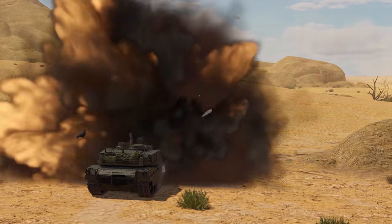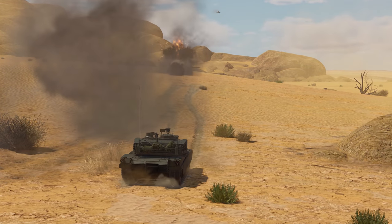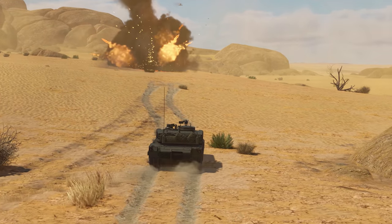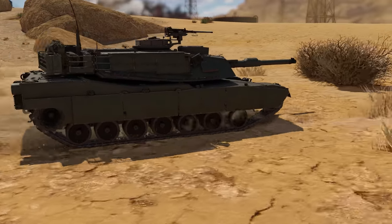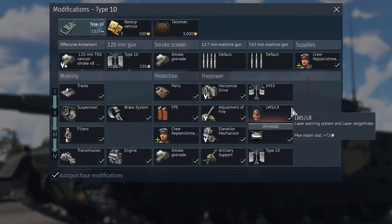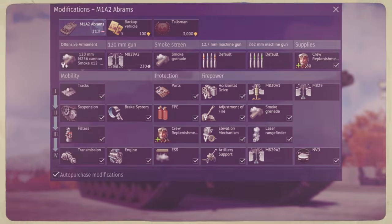Talebowski asks, does the Abrams M1A2 have an early warning option for laser-guided missiles? Hi there, Talebowski. Unfortunately, even the top Abrams has no such system. By the way, you can make a quick check if a tank has LWS. You just need to open the modifications window and find, or not find, the module.